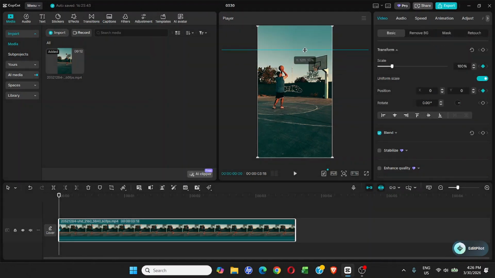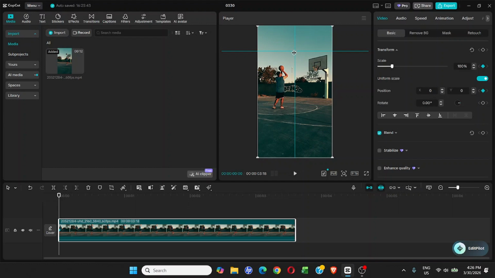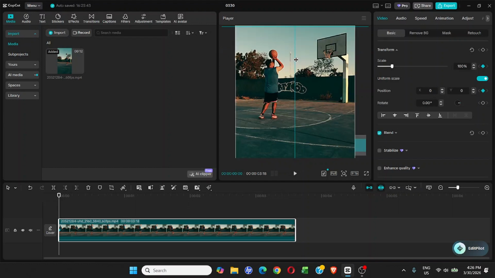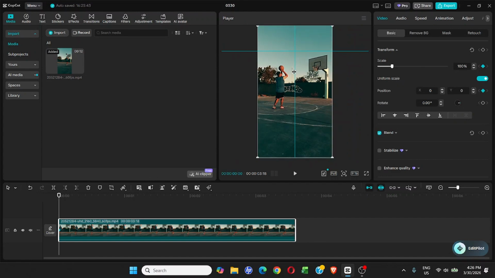Okay, so I'm gonna put this around here, and then again go here, guides and rulers, add vertical guide. Okay, this should be the central point, this one.